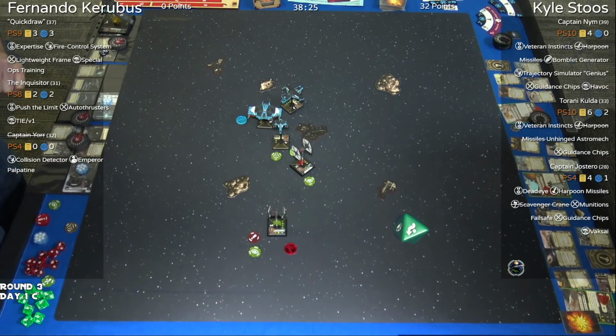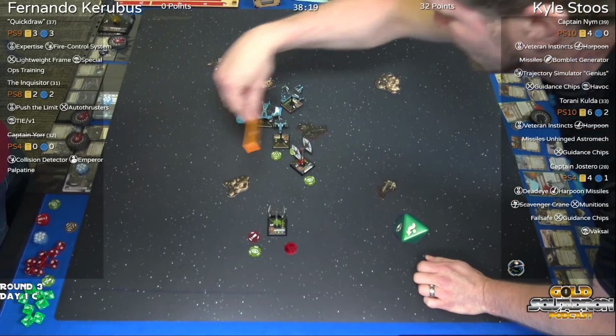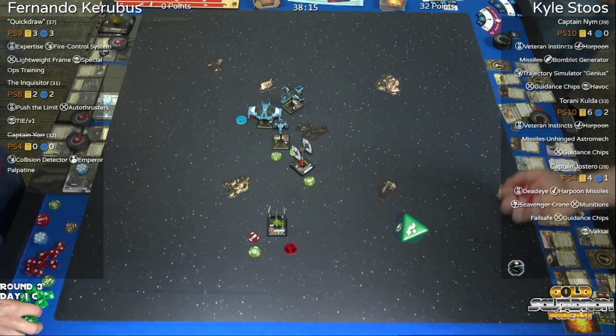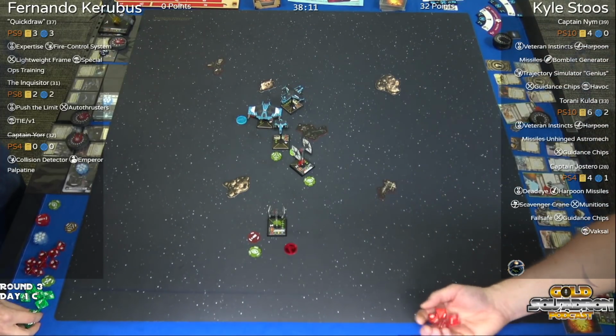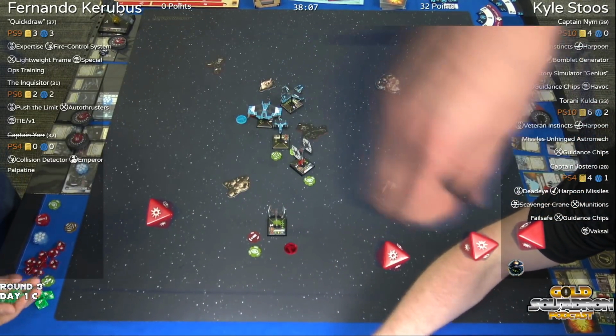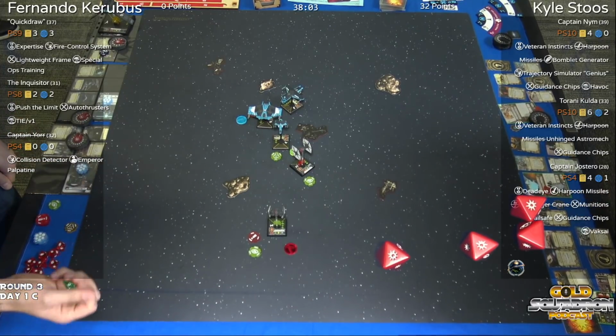I'm going to go ahead and hide the GSP logo. Yep. Okay, so that's 1. So we're good. Oh, you just knew. You knew. The future. So this is a huge point, a turning point in the game right here. If Kyle can push a lot of damage into Inquisitor right now, that would be bad for Fernando. Not a great roll, but still 3. Range crits. 2. So Inquisitor wants to get at least 2 paint here.